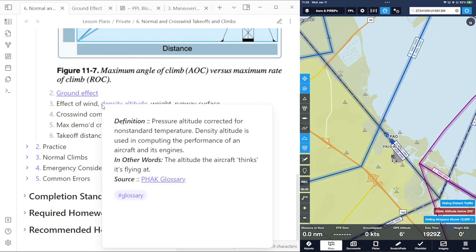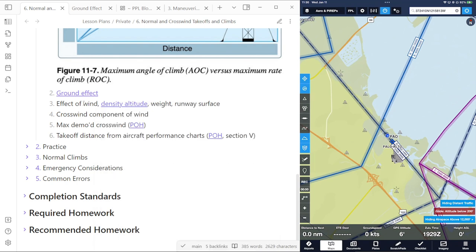And so at that high density altitude, we have fewer air molecules per unit of volume, which means there's less air flowing over the wings. There's less air being pulled through the propeller. And both of those things reduce the performance of the aircraft. It also means it'll take longer to take off from the runway, because it takes longer for the plane to accelerate to the speed that you need to fly.